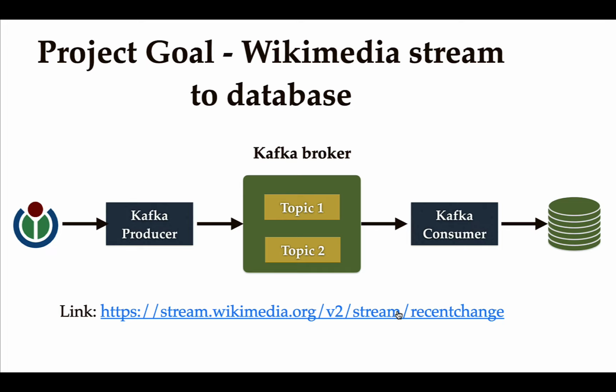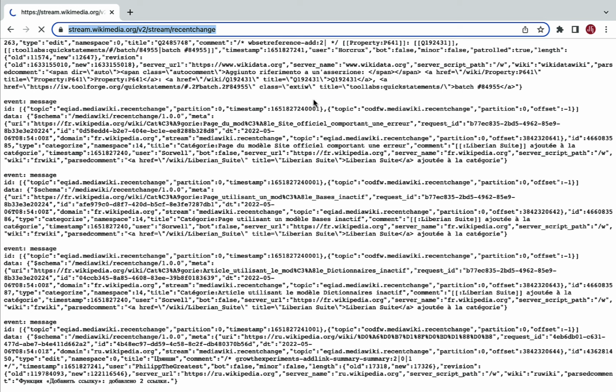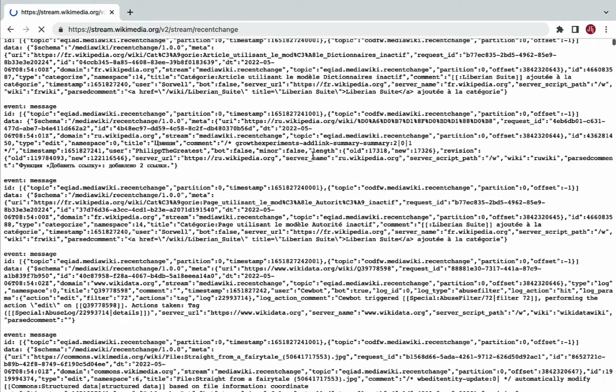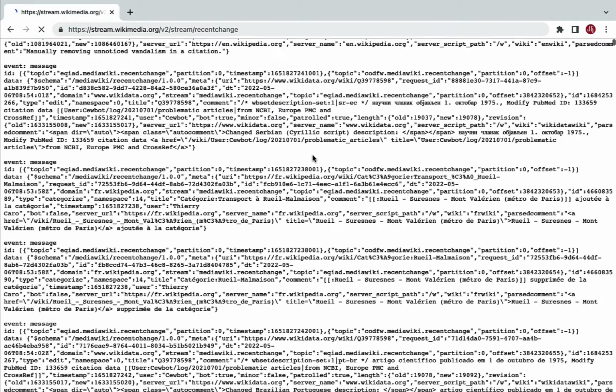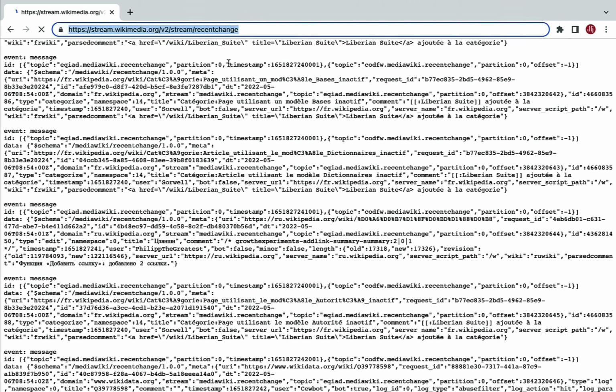Let's head over to this link and see how the real-time stream data looks. So let me go to the browser and hit this link, and you can see this is a large amount of data. Whatever changes the users make in the Wikimedia will be retrieved by using this REST API. If you closely observe this real-time Wikimedia data, it has events. Whenever a user makes a change in the Wikimedia, that entry is stored as an event in the Wikimedia server, and by using this REST API we can fetch all the recent user-made changes in the Wikimedia.